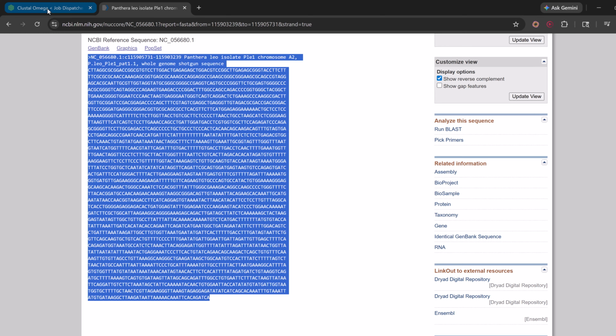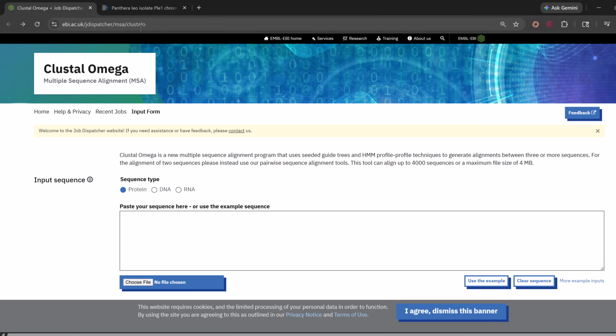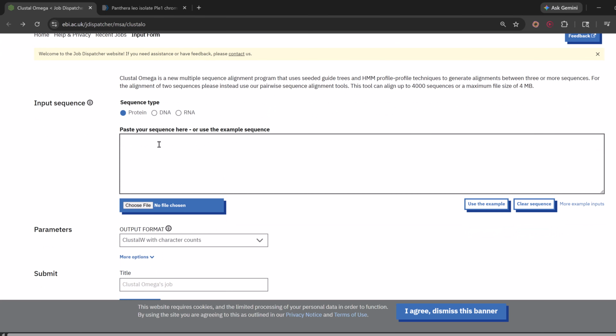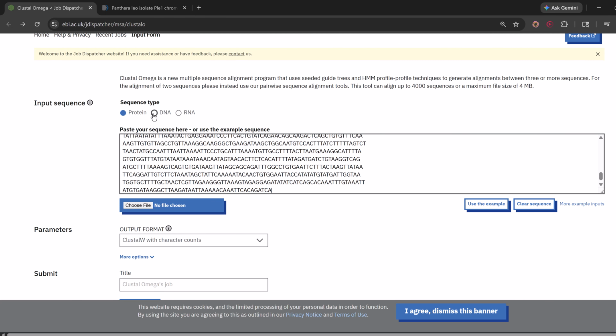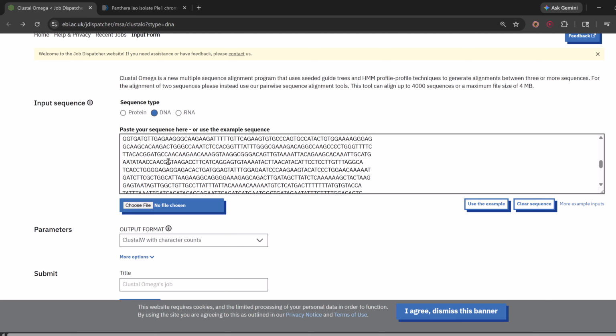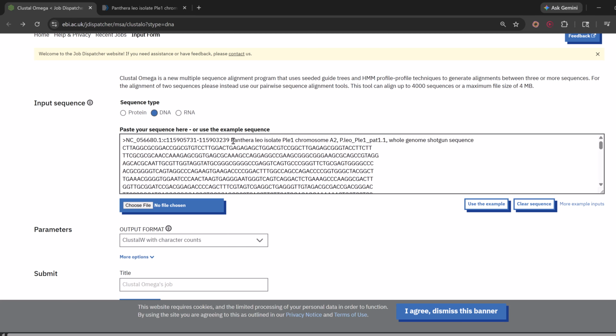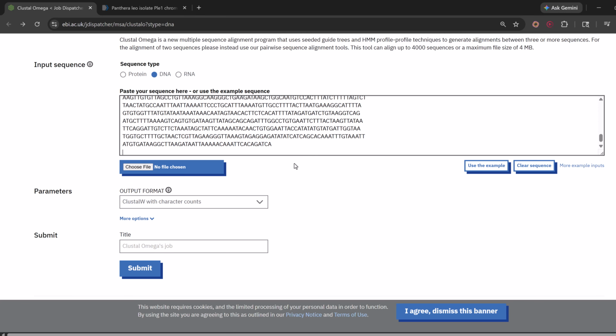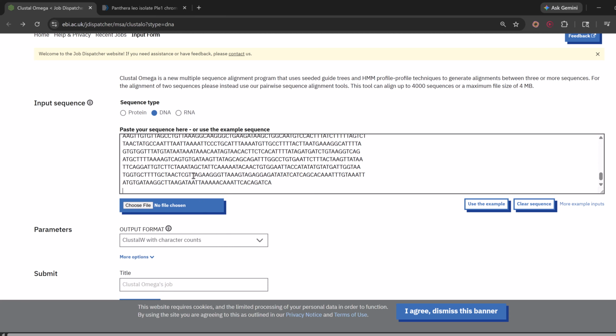I'm going to go over to my other program, the Clustal Omega, with the link that I had you go to, and I have it on protein type, and I'm going to paste this in here. I should probably switch this to DNA. I know it says Panthera leo right here, but part of this gets cut off when it gets compared. So I'm going to copy this and paste it right here so we know exactly the name of the organism at the front. Then I'm going to go down to the very end of this, hit enter, and do the same thing for the other two organisms.